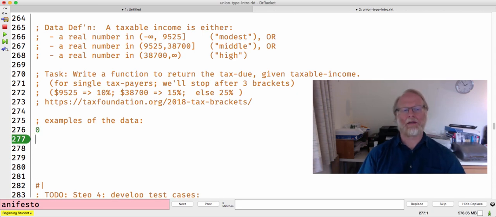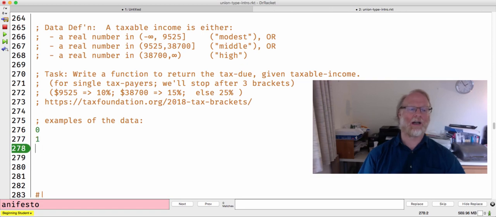Yeah, okay, that's a taxable income. And I'll go ahead and take 1, sure. And I guess I should give the interpretation. This is probably an amount in US dollars. But okay. Negative 30, yeah, okay.